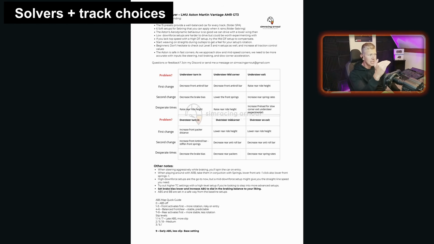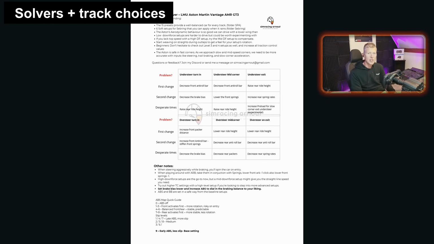But these packs that I was now creating, let's say a BMW, was really easy to set up. So I could make a solver for someone who's going to bring this to another track. Sure, on another track, you might need a little bit of a change. You might go a little bit lower brake bias. You might go a little bit different packer distance.